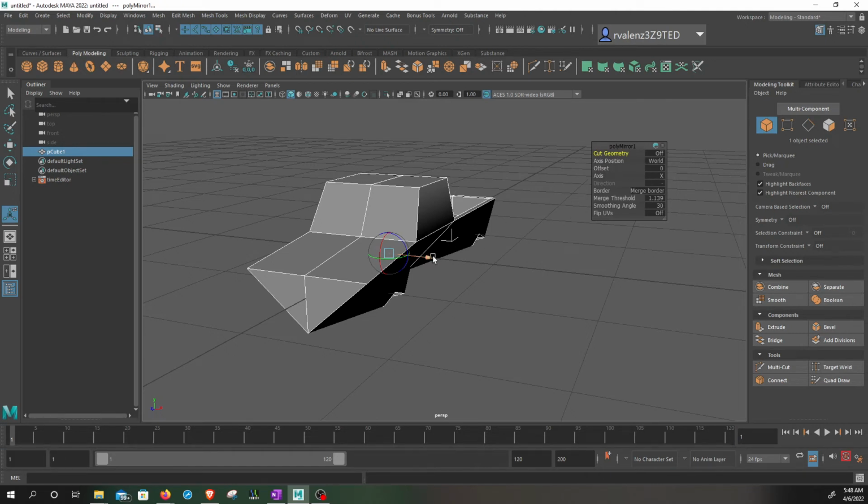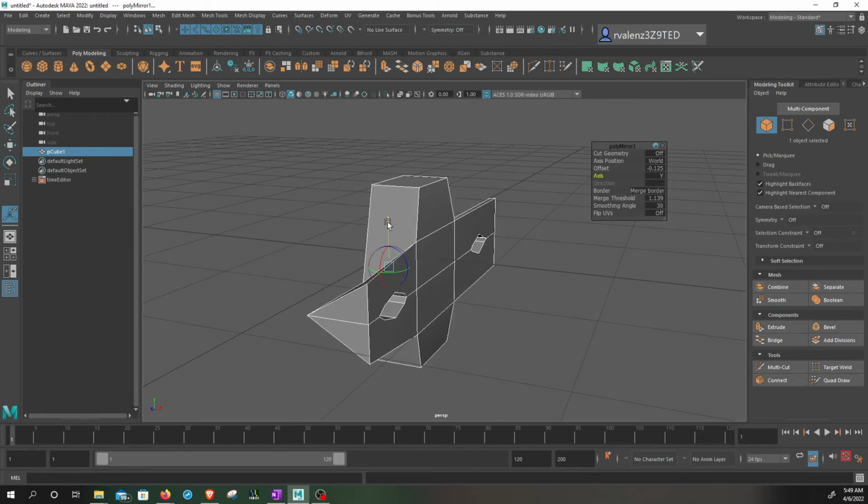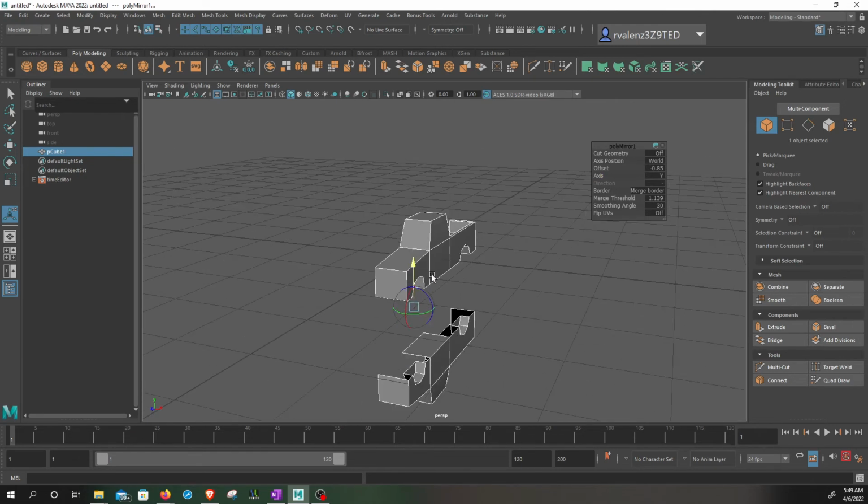The offset is basically where the mirror is placed. If you grab this, you're kind of adjusting the offset of the mirror. So it gives you a wider truck or a thinner truck. The axis is the way the mirror is working. So right now it's mirroring X on the X direction, so side to side. I could have it mirror on the wrong direction here, mirroring up and down. You know, that's not what I want, obviously. So let me change it back to X mode, X direction.